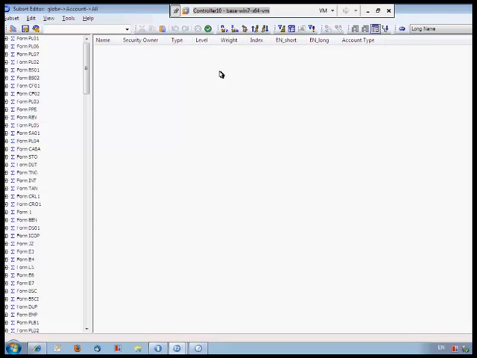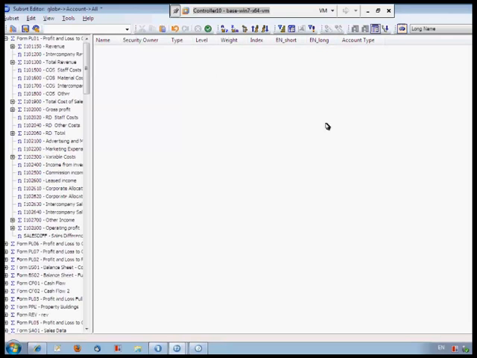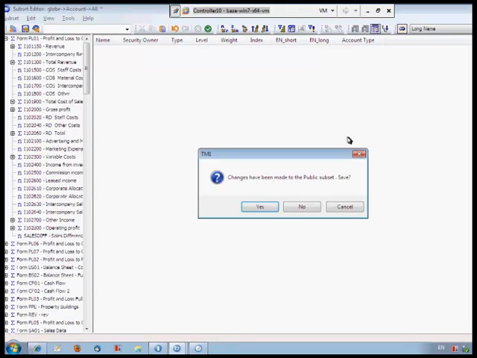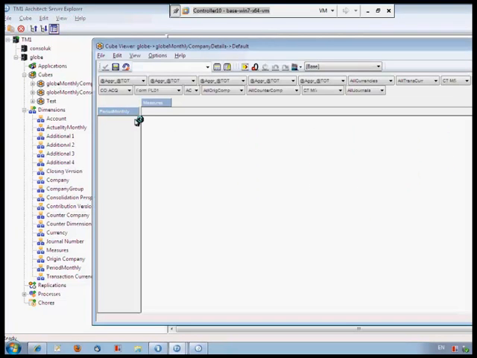Now, within forms within Controller, you can set up a P&L form, a balance sheet form, various statistical forms. For example, you can have one that has your trial balance to bring in your entire trial balance. But here's, for example, my P&L. If I want to see the names, I just hit that icon, and you can see that it basically brought in all my accounts from Controller. So once it's in Controller, then of course you have the cubes themselves where they bring in the data for you and bring in the commentary and stuff like that.